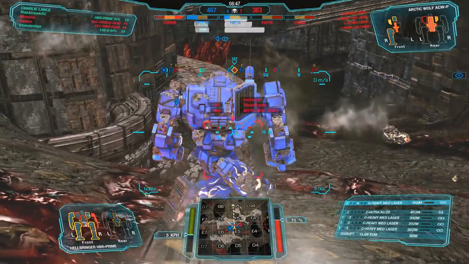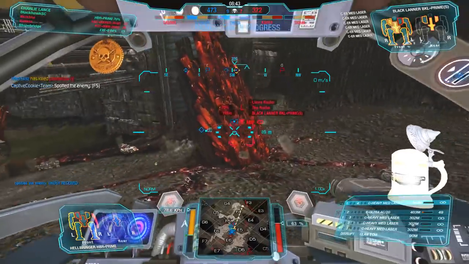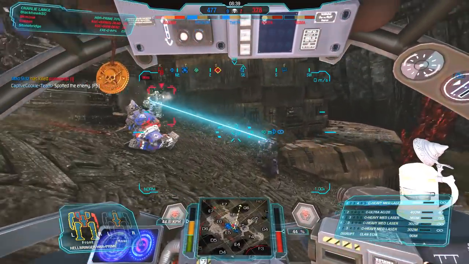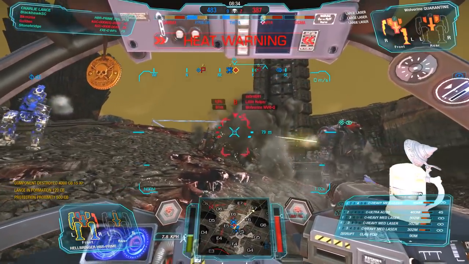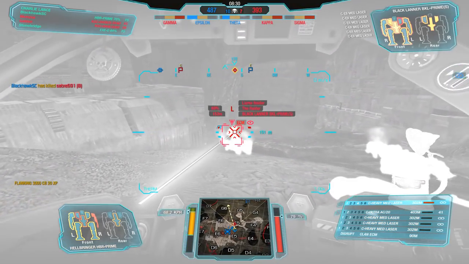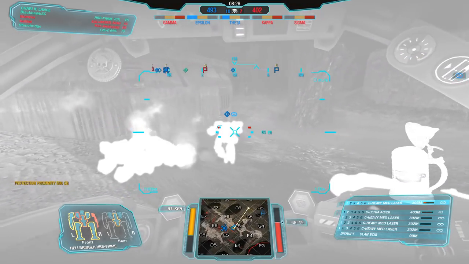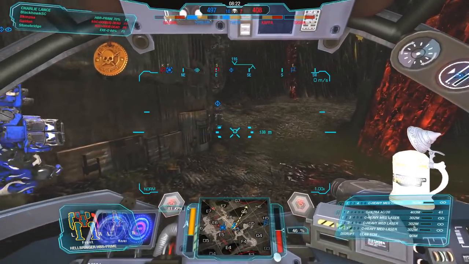This Trebuchet ran in front of me like three times or something. I don't know why, but oh well. Well, 10-7 here. So if we kill this guy, we should be able to secure the game.